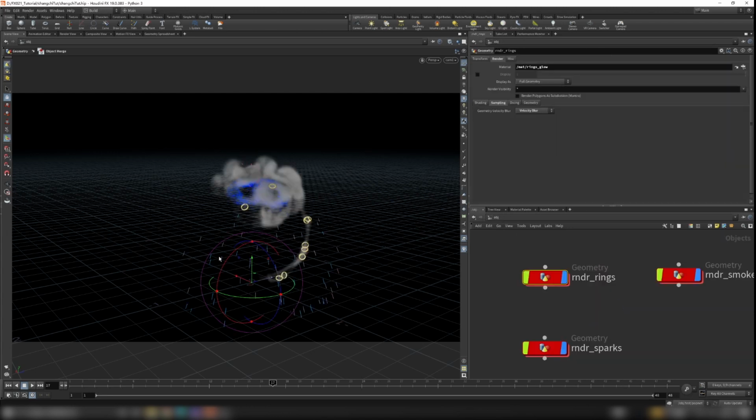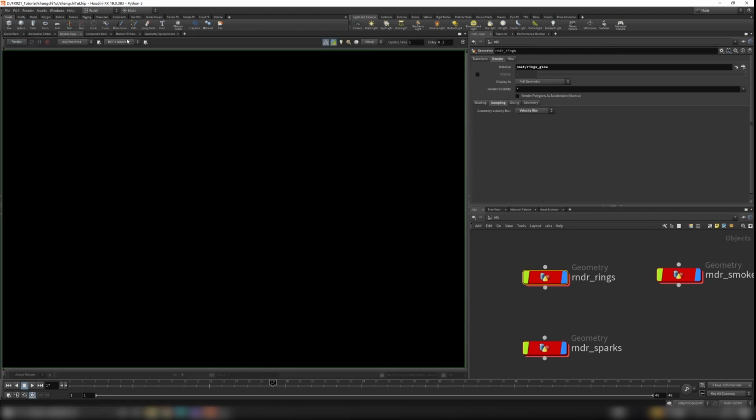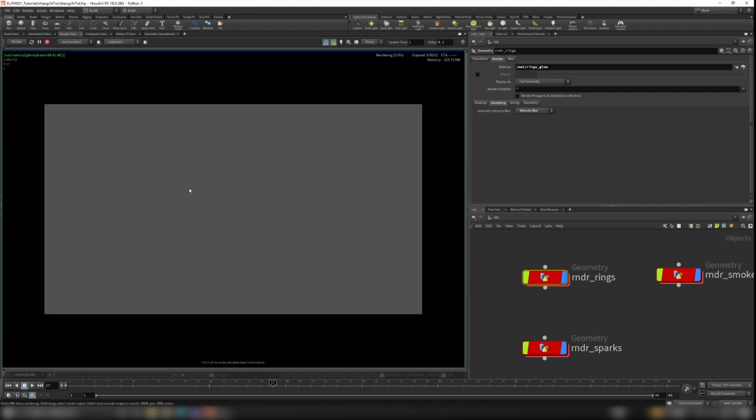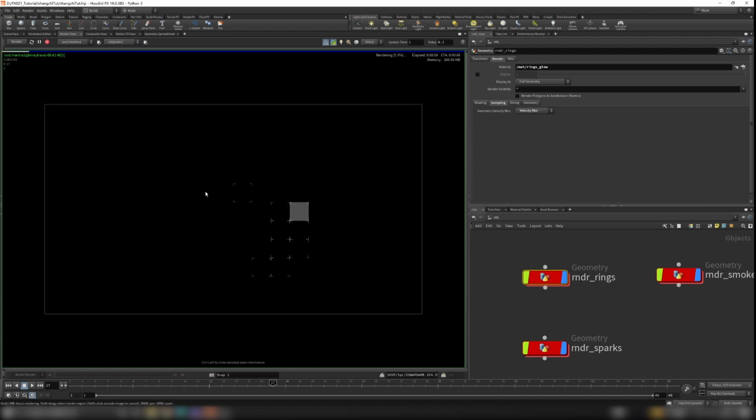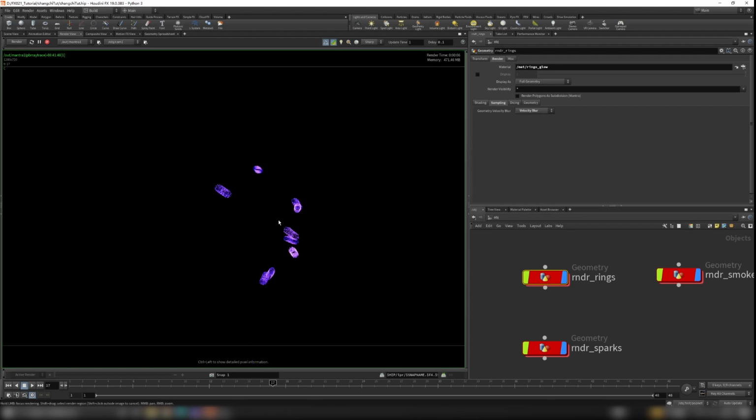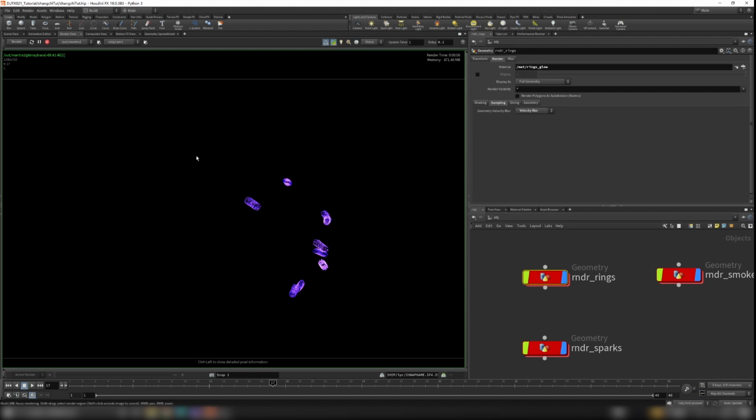So now let's go to the render view. It's here. Go to the render view here, and you can select your camera from the ROP camera. You can select object cam 1. If you don't have object camera 1 here, it's because you haven't rendered it yet. So you just hit render and find the camera here. Okay. So let's wait a few seconds. You can see we already got the rings here.